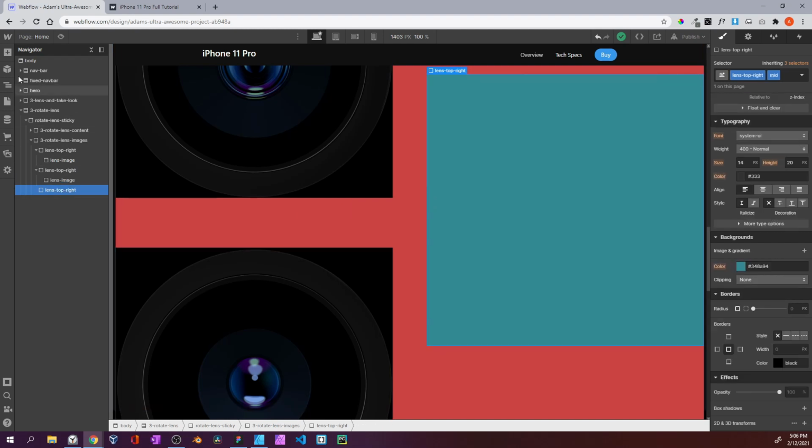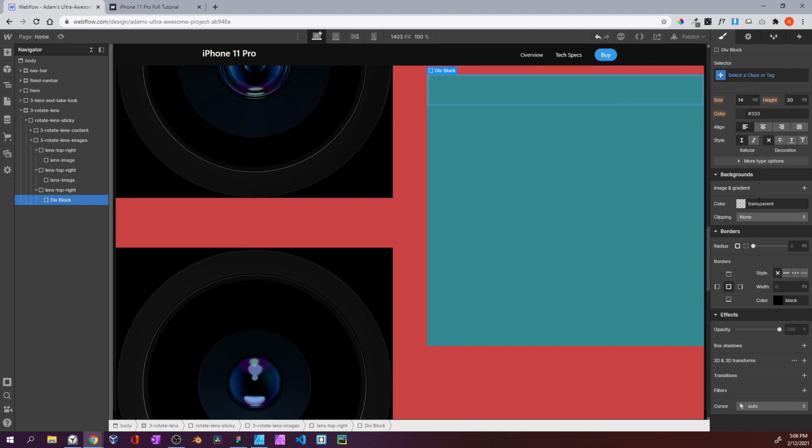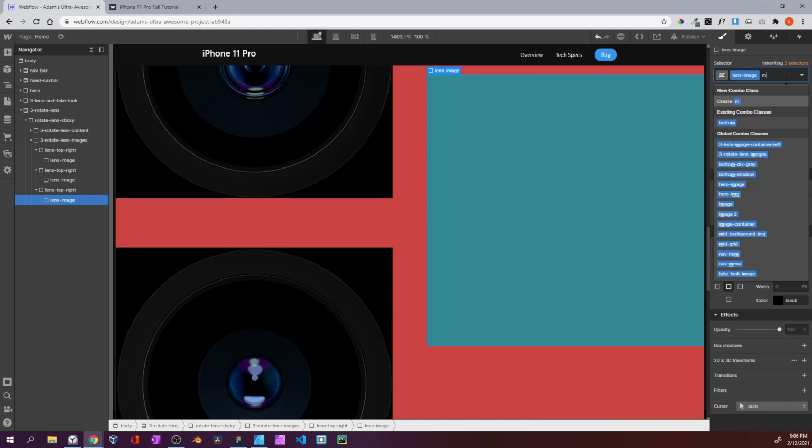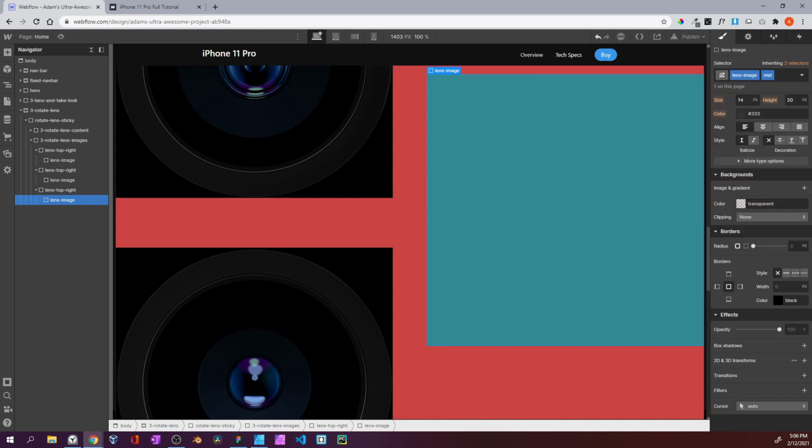For the last one, again we put a div. And for that one, again, the class name is lens image, as they all have, and the combo class is bottom. No, not bottom. This one is the mid one, the middle one.